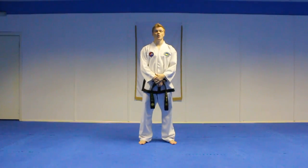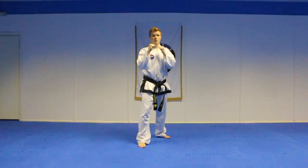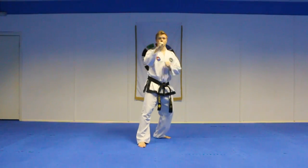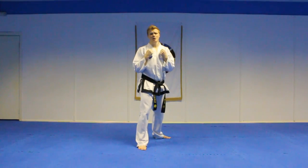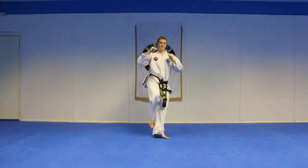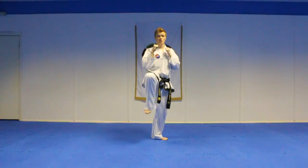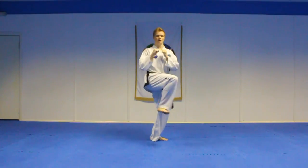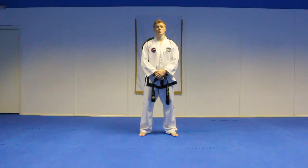When you have the inward crescent kick off your rear leg, you can attempt the kick off your lead leg. All we have to do is transfer the body weight onto our back leg, lift the front leg up, make the inward crescent kick, and place the leg back down. If we lean forward when we make the kick, we fall forward. If we lean back, we lose our balance and fall back. So make sure when you're transferring your body weight, transfer nice and balanced, make the inward crescent kick, then land the leg in front. The lead inward crescent kick is more difficult when striking high section, but will give you better hip flexibility and more of a challenge.